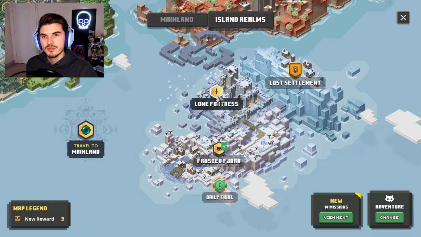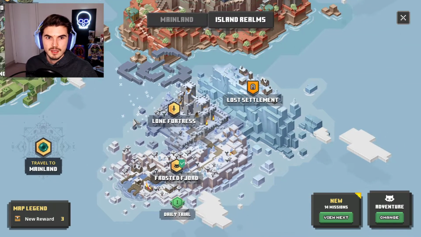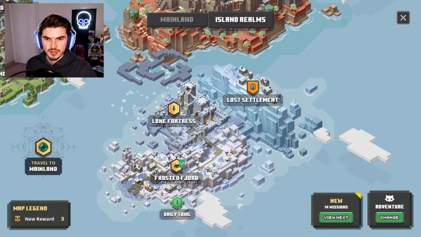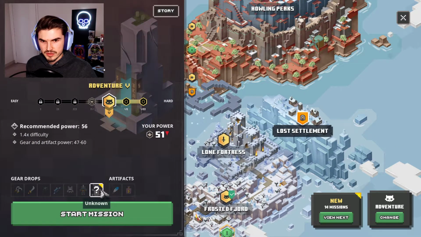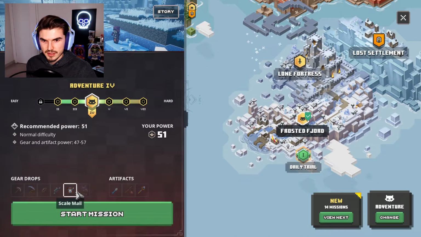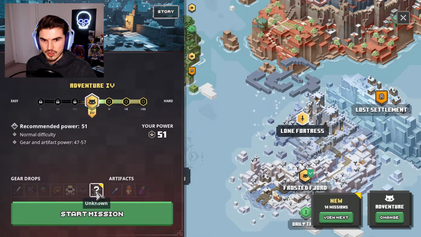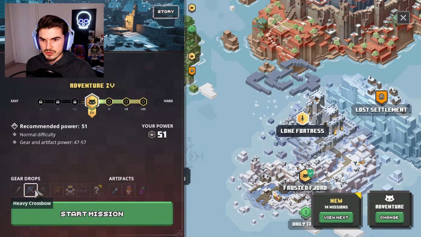So we have the Lone Fortress, which is the last place for us to go. And then we also have the Lost Settlement, which is pretty cool. It does look like it'll offer us a different type of armor that we have yet to discover. Did we find everything in this one? We have found everything here. We found scale mail and everything. What about this one? There is a type of armor which looks the same as what we'll find in the Lost Settlement. So we could find some pretty interesting things there.